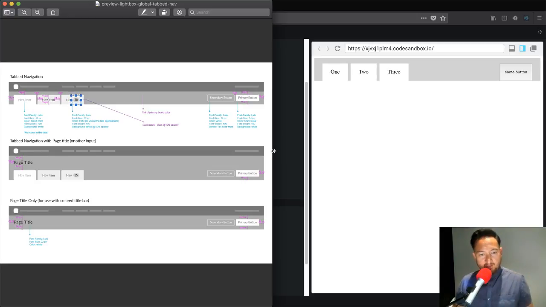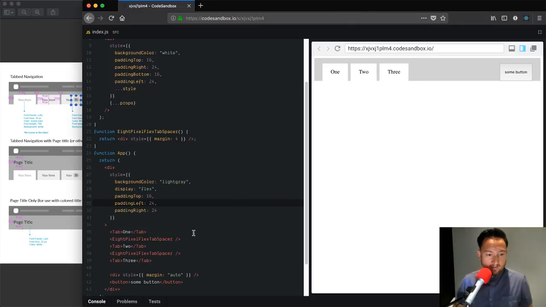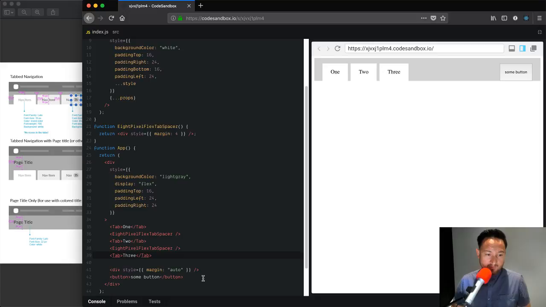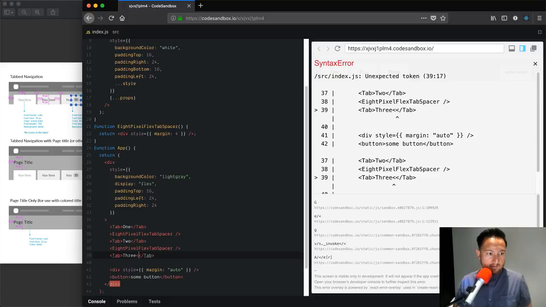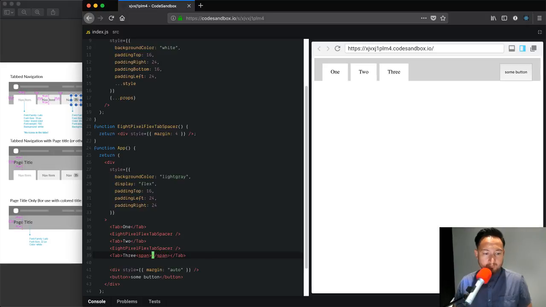So it's a notification, or maybe just a number of things that are not dealt with in that tab. Okay, so let's start doing that. It's only in one tab, so I'm just going to do this inline here. I'm not going to add a new API for that tab yet. We'll just use a span. 35. Okay, so as we expect, this just adds that onto this 3.